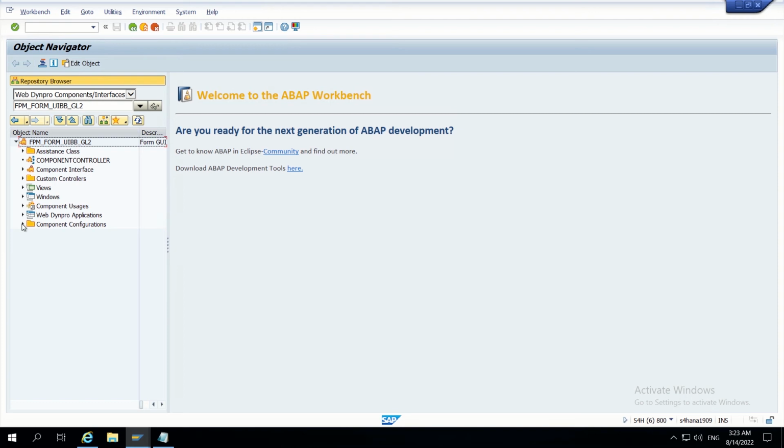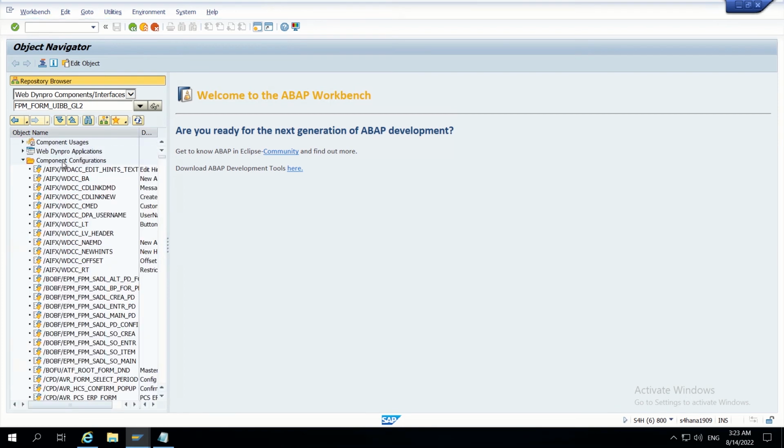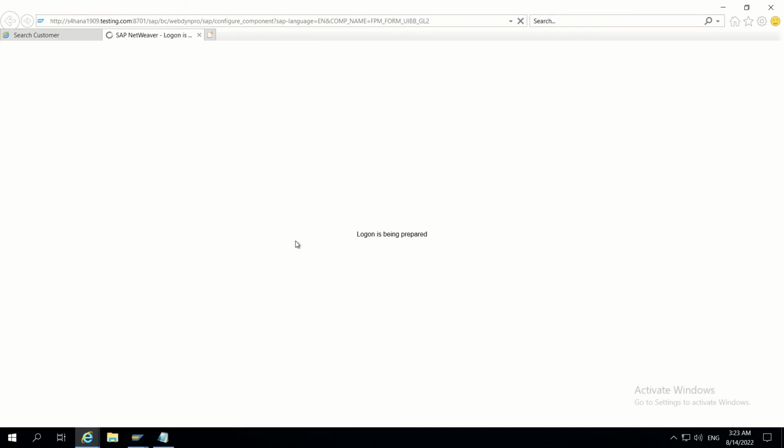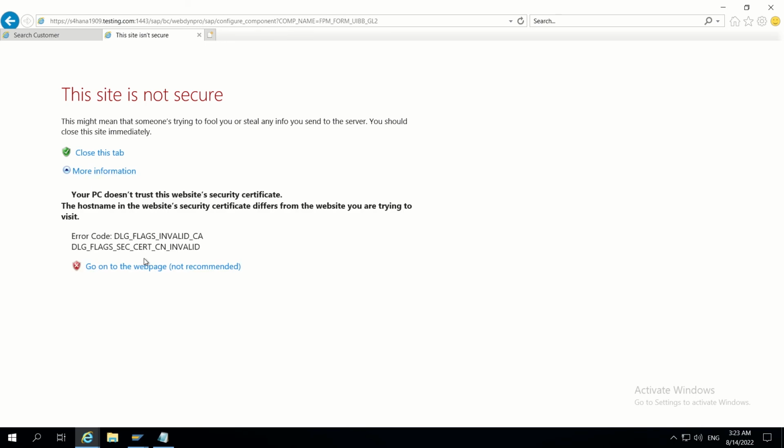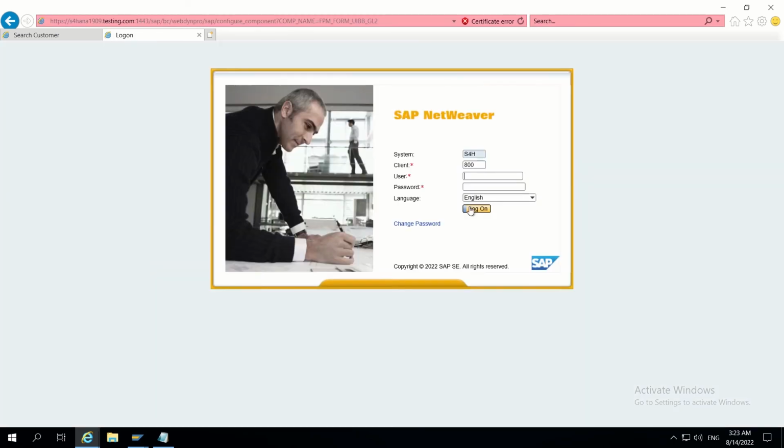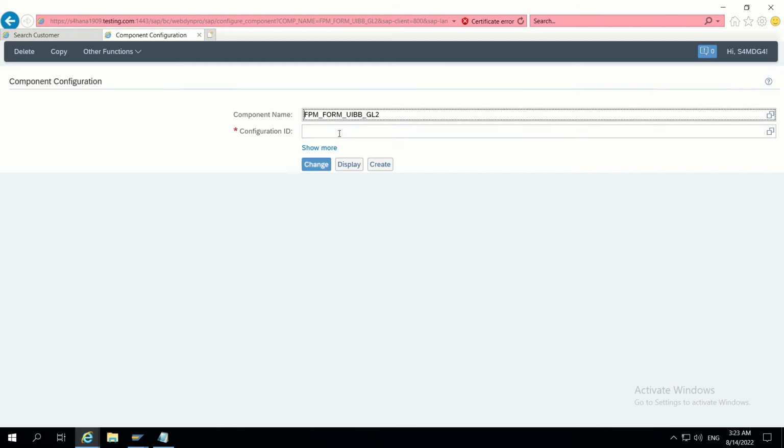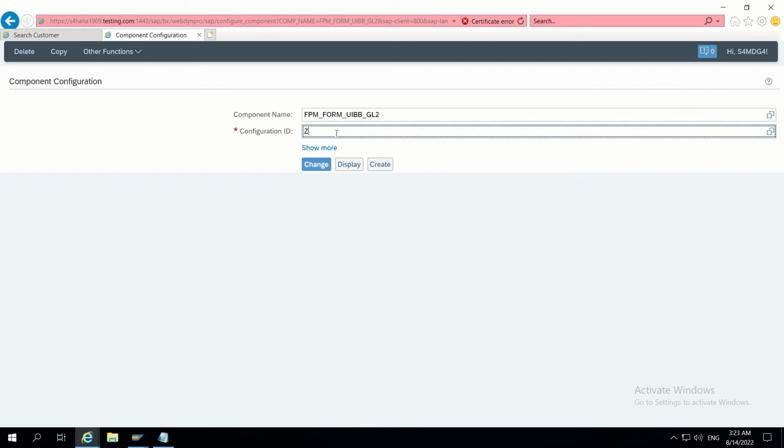Now inside this we have to go into component configurations. So here in component configuration, right click and click on create option. So in component configuration, I am giving a custom configuration ID ZMDG underscore Z legal underscore form.